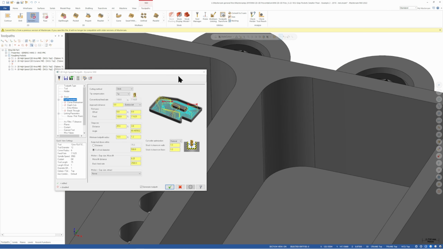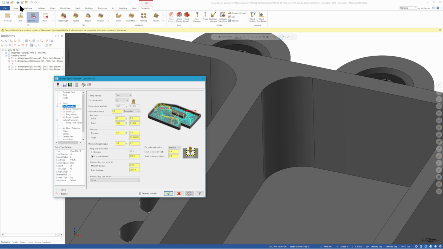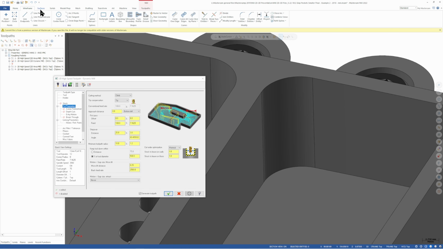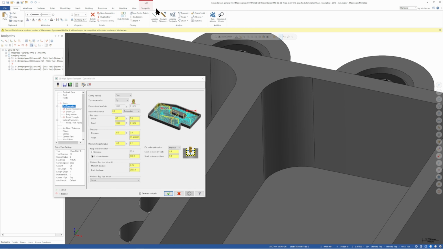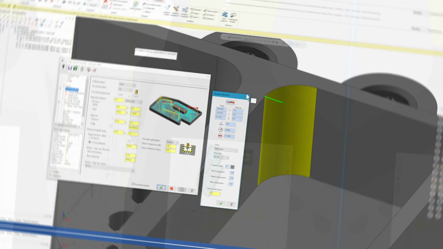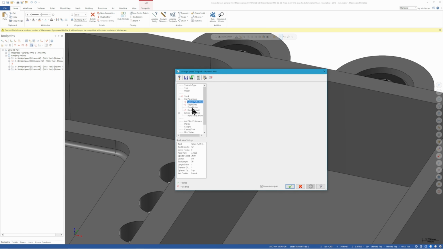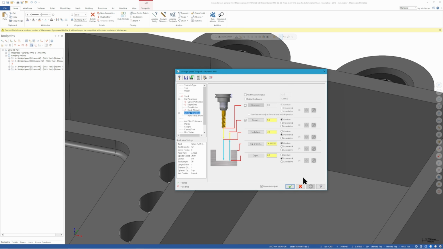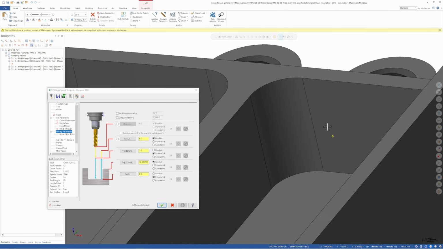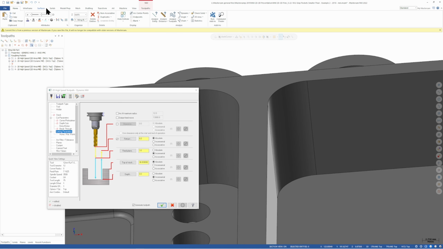Or I can even, again, this dialog's still open, I can even use the ribbons at the top and use analyze functions up there, such as analyze dynamic. And then once you cancel that, you're back to Mastercam and just carry on setting up your toolpath. Now in older versions of Mastercam, you cannot typically move the model around, and you certainly can't use the menus at the top of the screen.